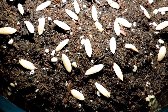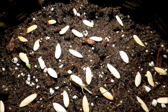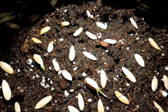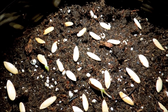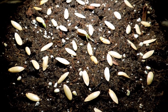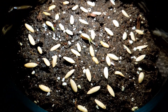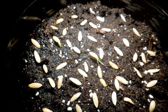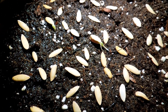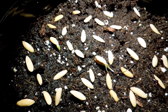Most of the other seeds have that little hole in the sharp tip, so I assume they're still trying to germinate. The only fact I know is that they should be germinating within at least ten days. I'm not sure putting the seeds on the soil and spraying some water — I do this pretty much twice a day to simulate rainfall — is enough to stimulate germination in all 50 seeds, so we'll just see what happens going forward.